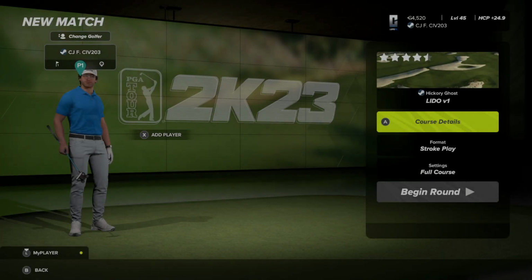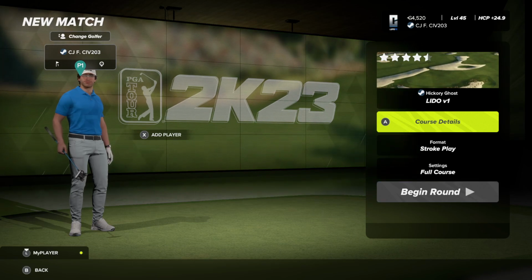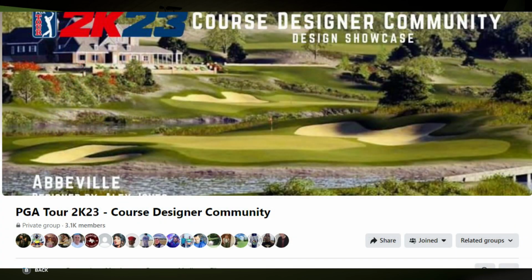Today we're going to be doing another course review on a course called Lido V1. This is made by Hickory Ghost over on the PGA course designer group page that I'm in.